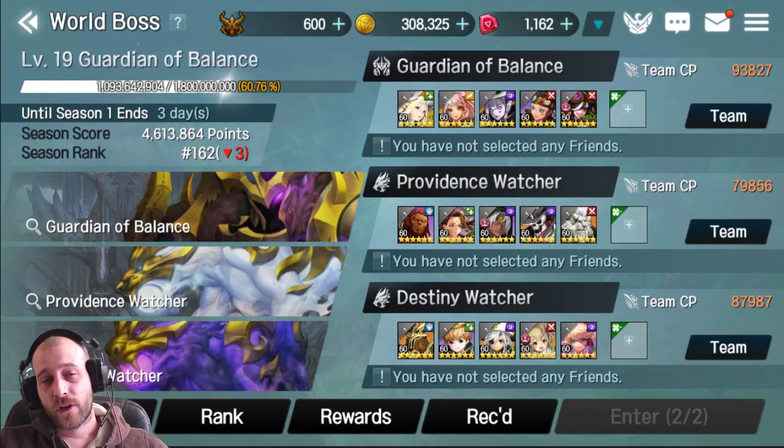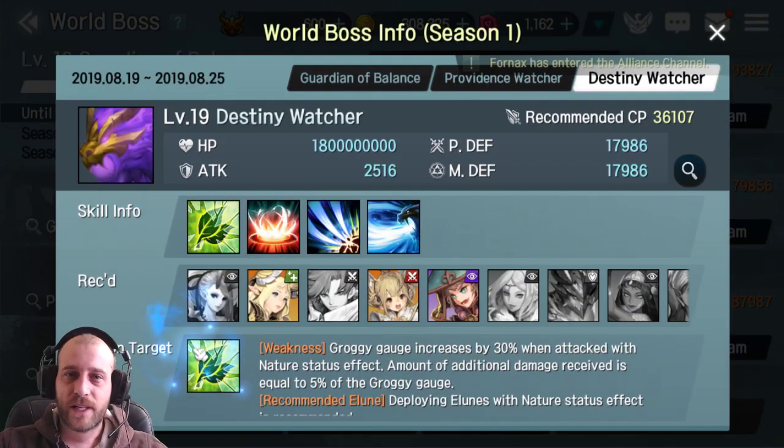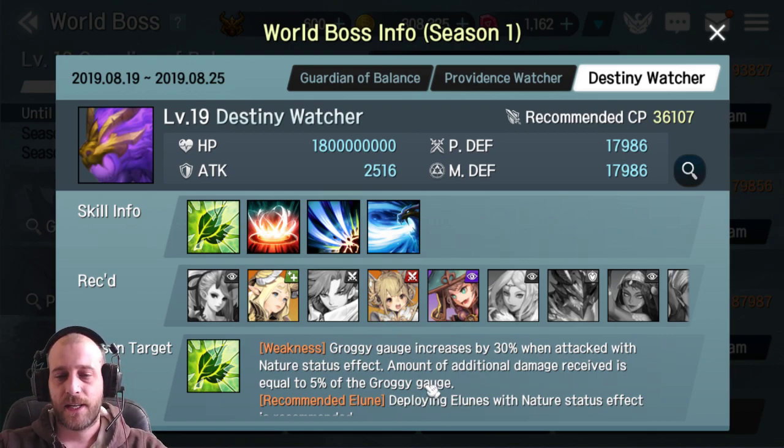So today we are going to talk about the world boss, and it's very important, even if you find it boring, that you look at what I'm going to show you now. I know it's boring to read skills and all that stuff, but it's very important to do it, because as you can see here, that's also why I show you these watchers first and not the main boss: the watchers are the key to doing a high amount of damage.